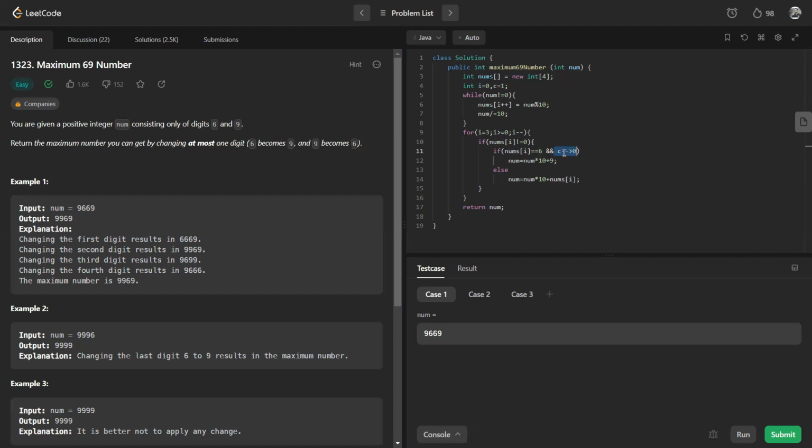Our c is a counter checking how many digits are changed. Because say we have already changed a digit, there's no need to change it again, right? So once we have changed a single 6 to 9, we shouldn't change any other digit. So that's a counter to keep track of that. First time we just change 6 to 9, and then for all other cases we are just going ahead with adding nums. Fine. And ultimately we're just returning the nums.